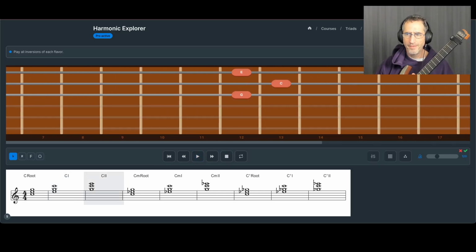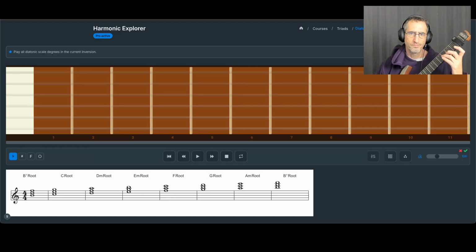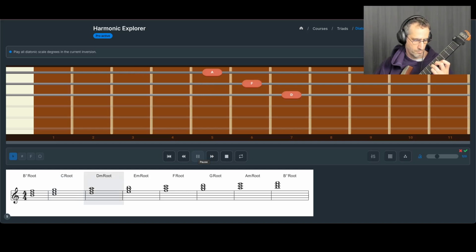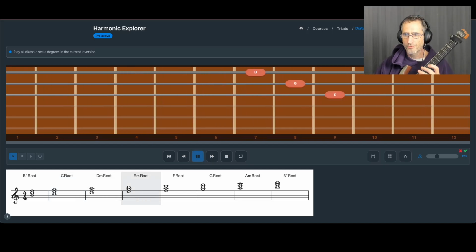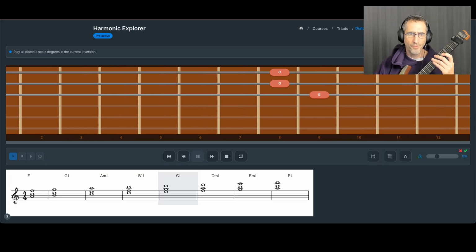And so on, and then you'll get a diatonic series, stuff like that. In all inversions, of course. In first inversion, second inversion.